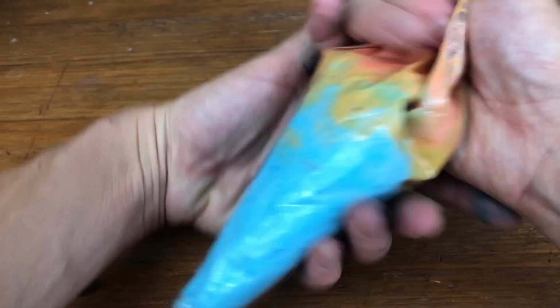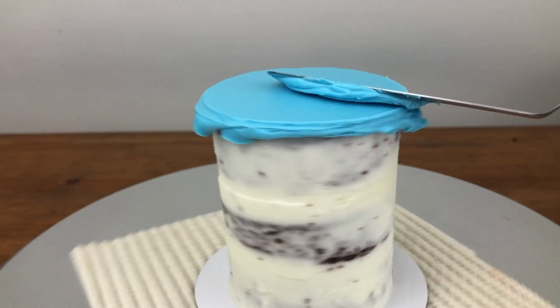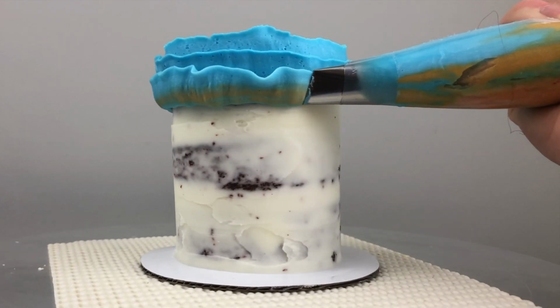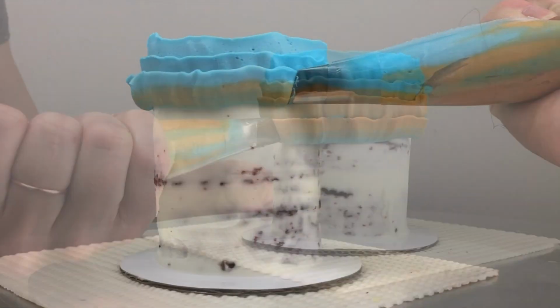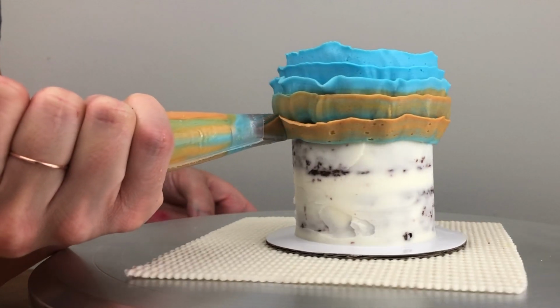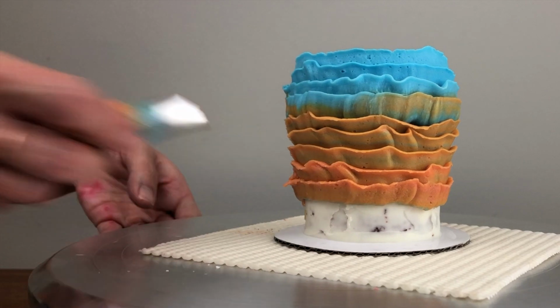The first colour is blue, and then every other colour is going to come through the blue, blending together slightly, and since the colours are contrasting, blue and orange, as they blend they make a sludgy shade of orange, which is perfect for the sunrise effect, but if you wanted a bright blue and bright orange cake, you might not want this blended effect created by one bag piping.